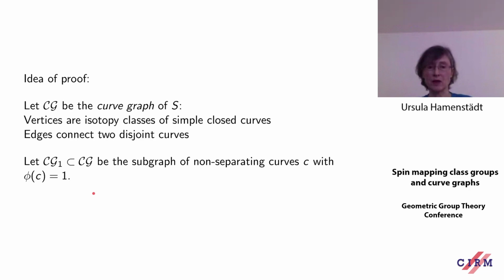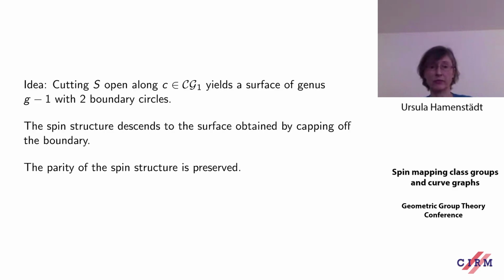And what we see here is a closed surface whose genus is less than the genus of the previous surface. But also the spin structure defines a new spin structure on this new surface, simply because phi of c equal to 1 is consistent with the requirement that the boundary of a disk has to have the value of 1 under the respective phi. That is why we want exactly this definition.